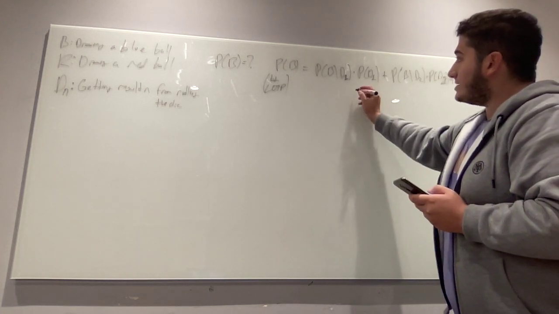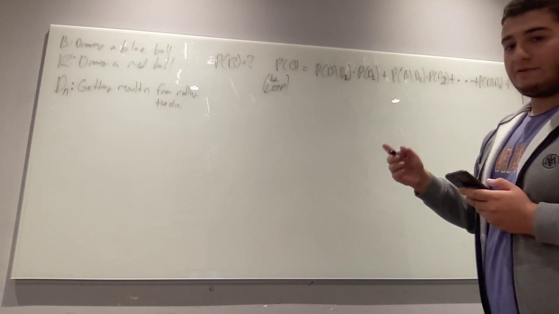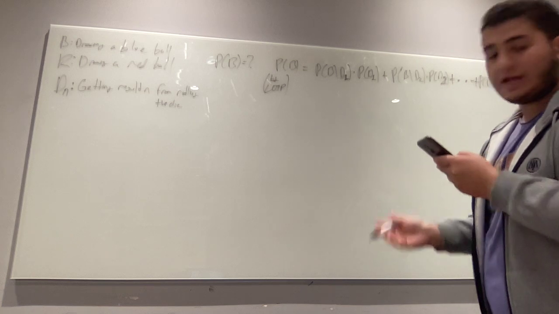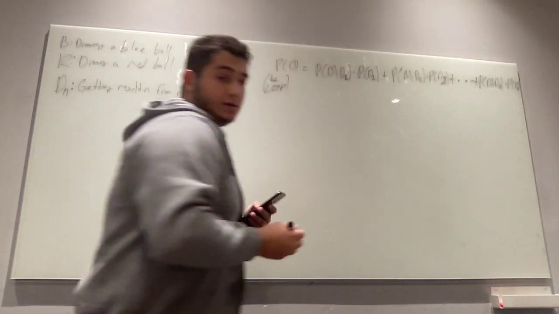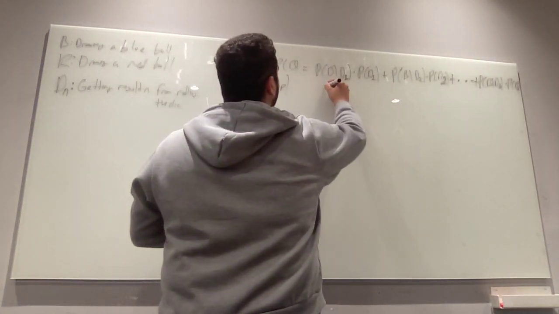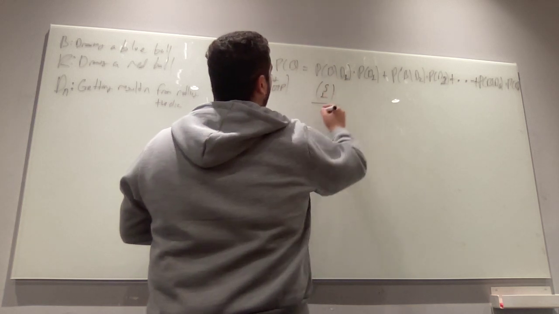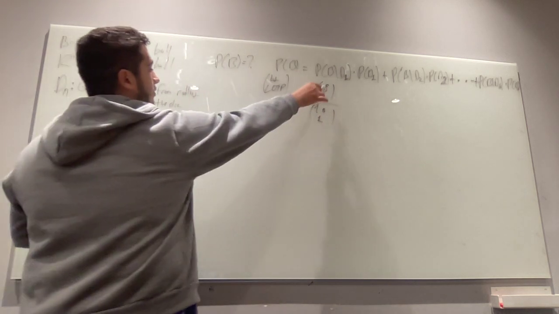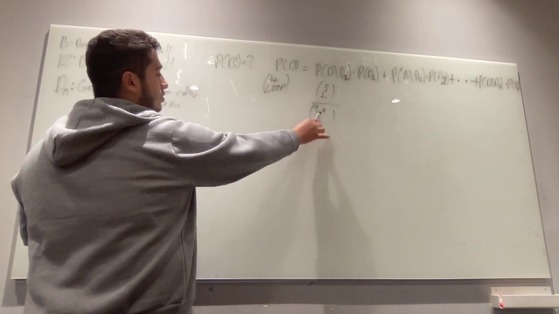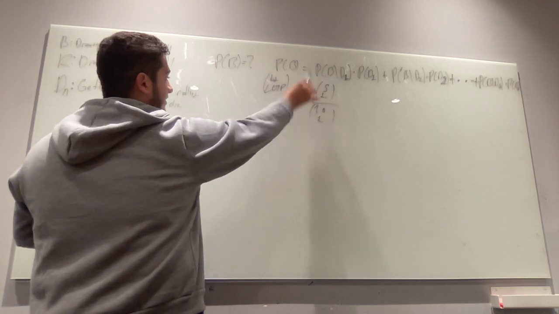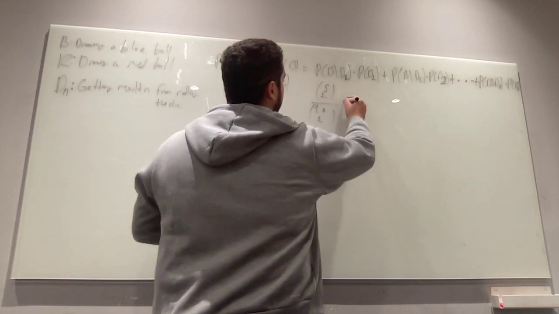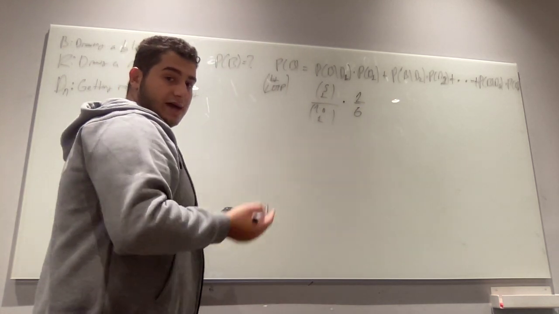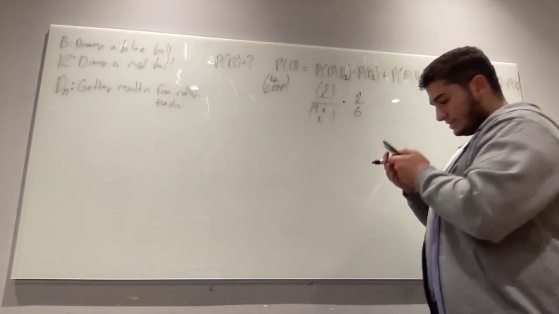What's the probability if I drop only 1 ball from 5 blue balls and 5 red balls? That's the combination: 5 chooses 1 over 10 chooses 1. I choose 1 blue ball from 5, and 1 ball from 10. That's the possible outcomes, and that's the favorable outcomes. Times 1 over 6, which is the probability to get 1 from the dice.